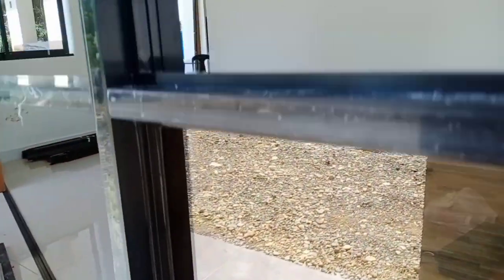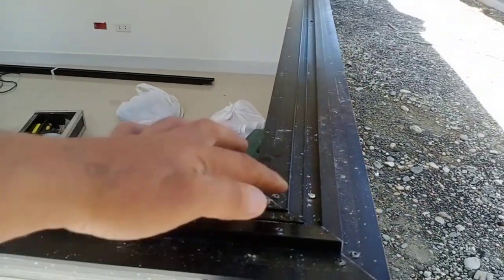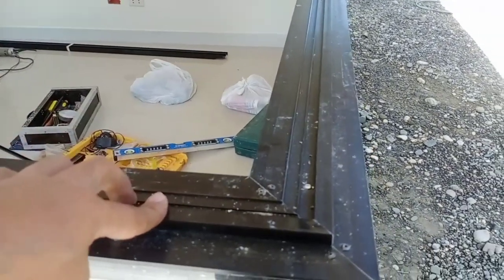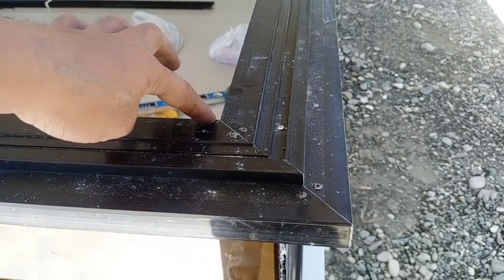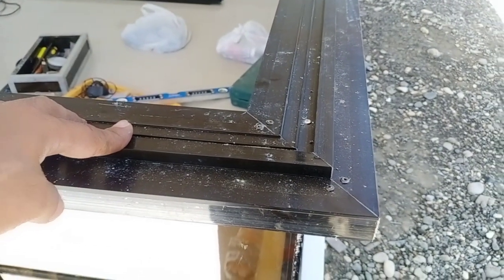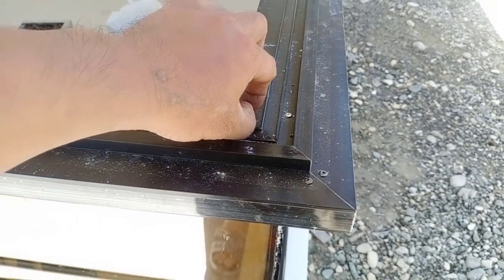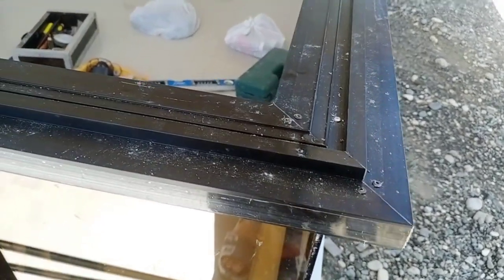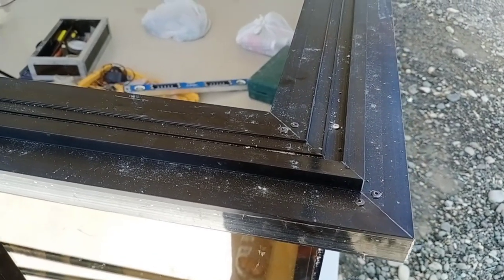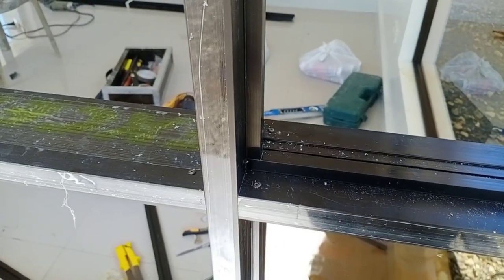So ayan mga peeps, bali yung ginawa natin dito is naglagay tayo ng 1 by 4 na rec tube. So as you can see mga peeps, kinat lang natin ito manually dahil we haven't been able to bring our miter saw at saka yung eskwala, na kalimutan yung dalhin. So I just cut it manually without using any guide, any roller. So yung hacksaw lang yung ating ginagamit mga peeps.